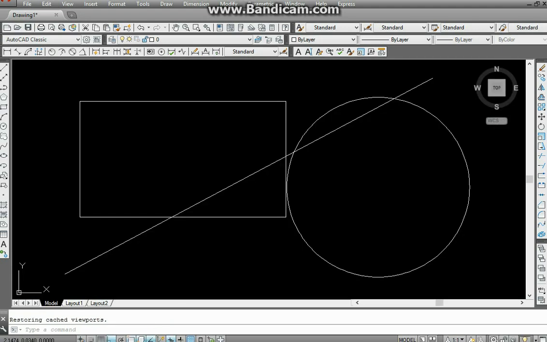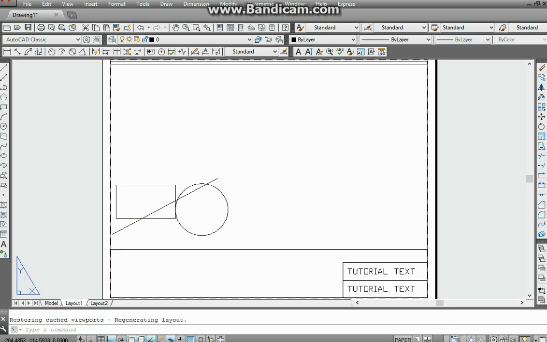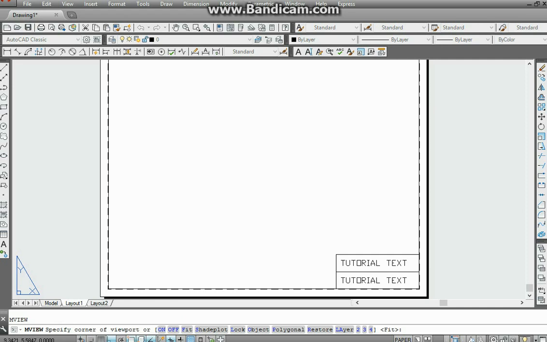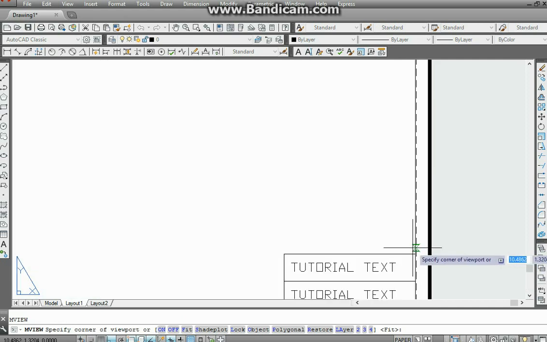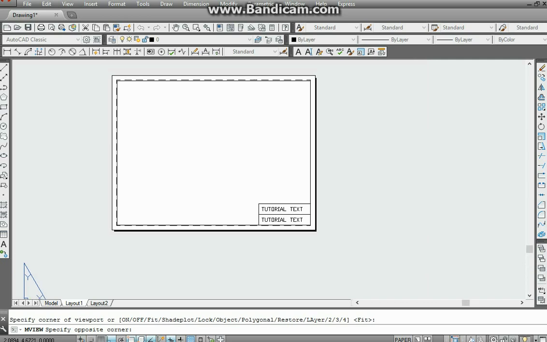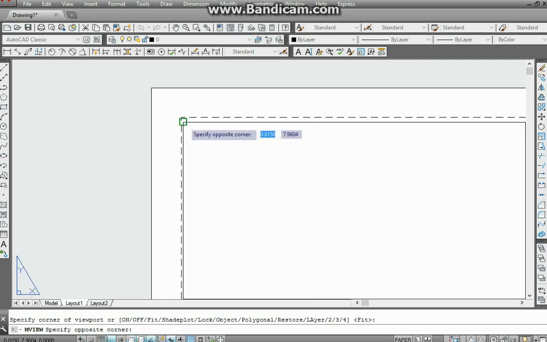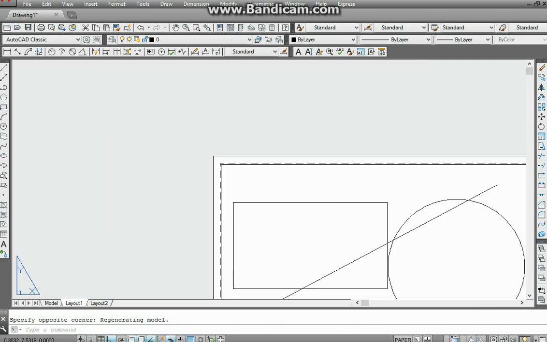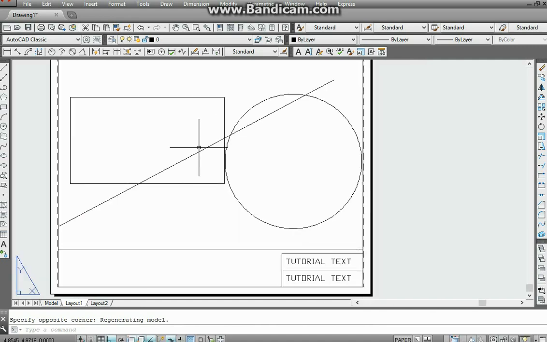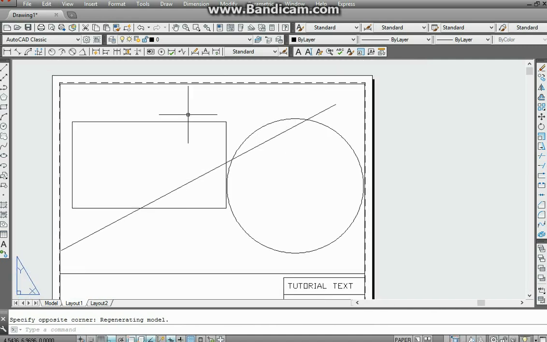I don't know if you notice, the drawing from the model space is now extended. So we go over that again. It's asking to specify the first corner point of viewport. We select this point and select the opposite corner, this top point here, and drop it. See, the whole object has zoom extent, and has now covered the space where we want the object to be.